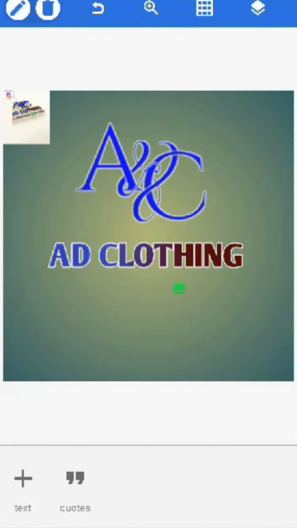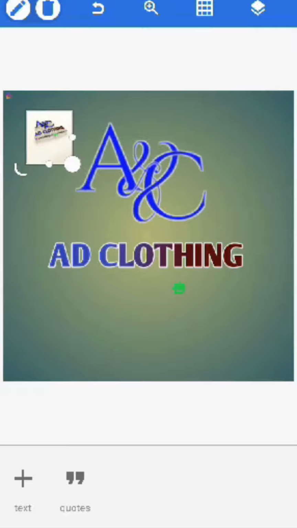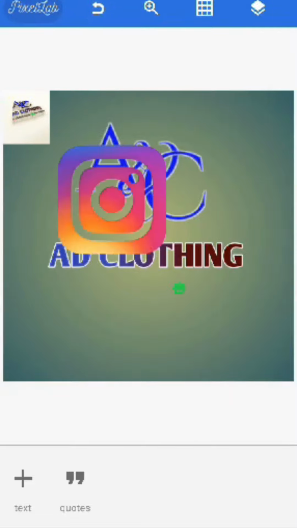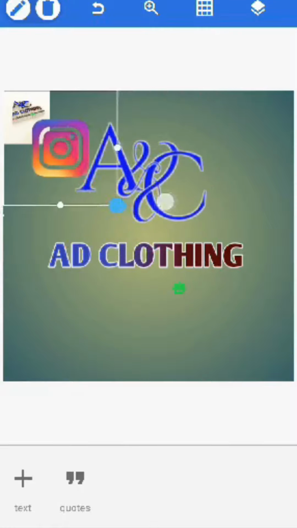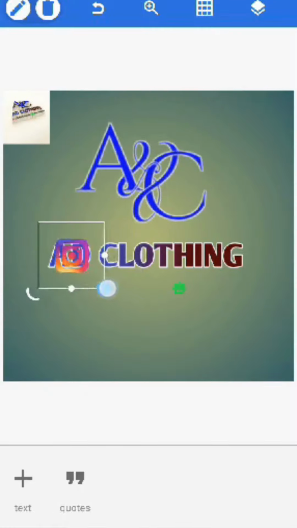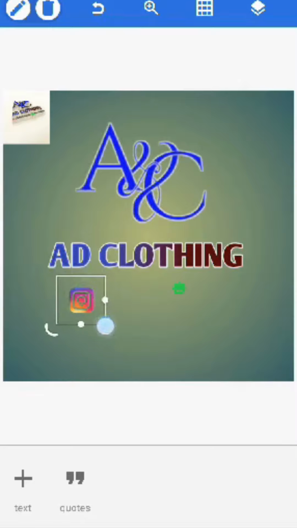I'll just reduce it. Undo. So I just reduce it. So I go to my text.